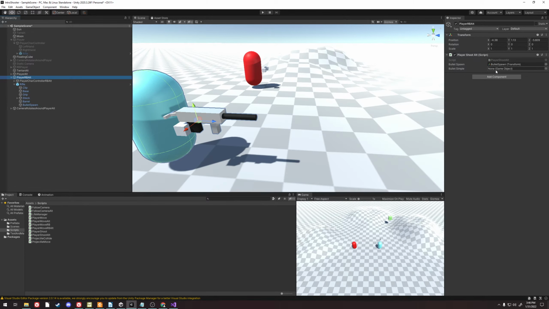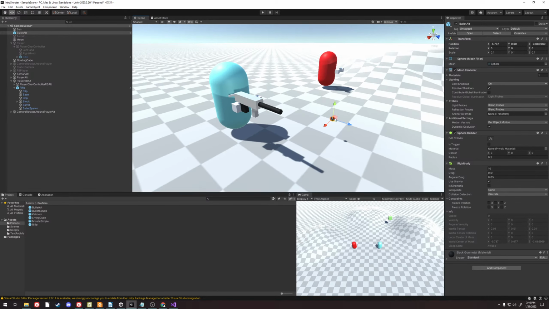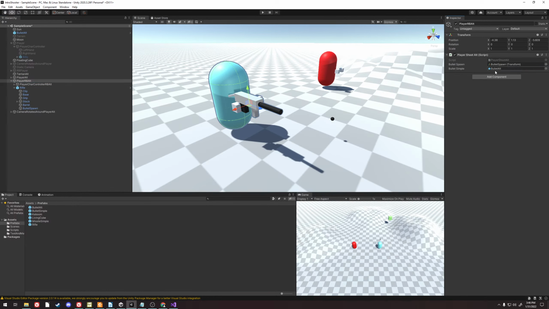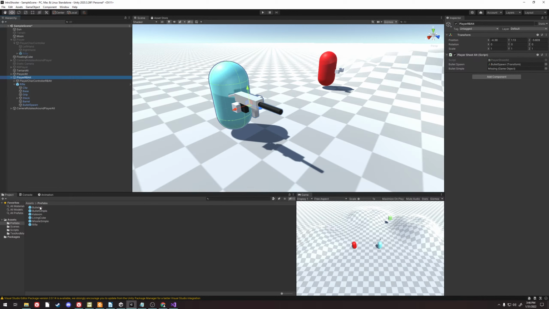And then what do I do for the bullet simple? So a common mistake is to take the bullet that you have in the scene here, like this guy, and to add that guy to the player's thing there. That's wrong. Don't do that. That will not link the prefab. That will link this particular bullet, which is not what we want. We want the prefab to be the thing that gets spawned. So there we go. The bullet that is linked to the actual prefab is the thing that's getting spawned there. Okay, on to the next thing.